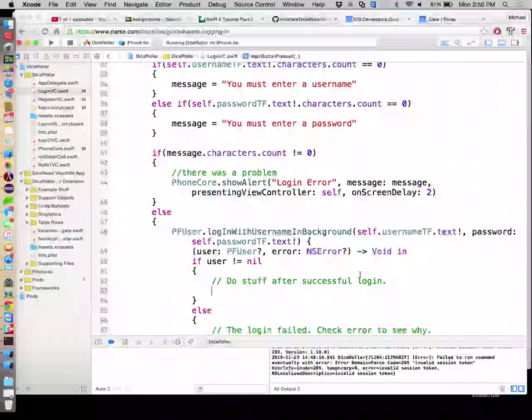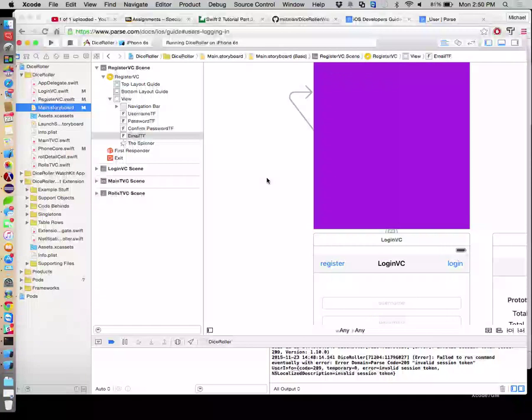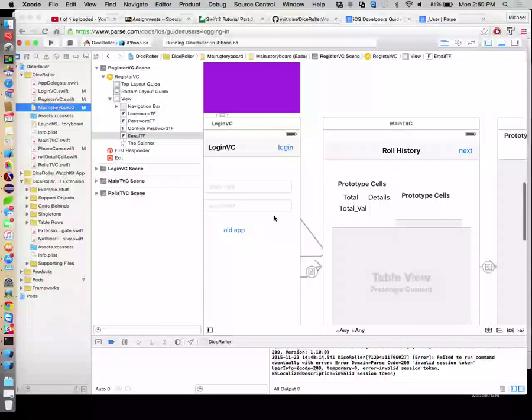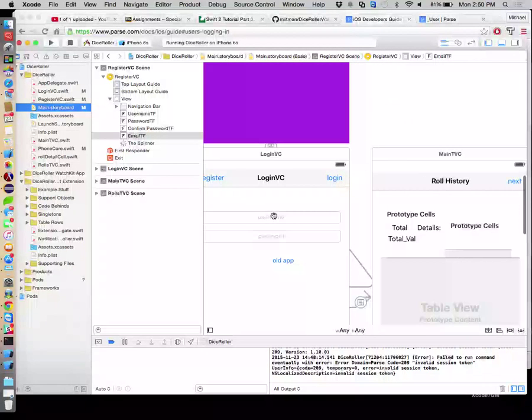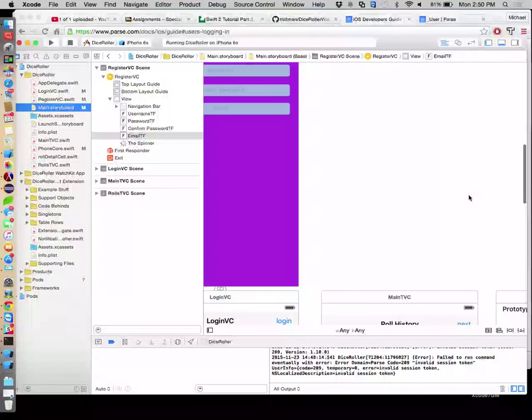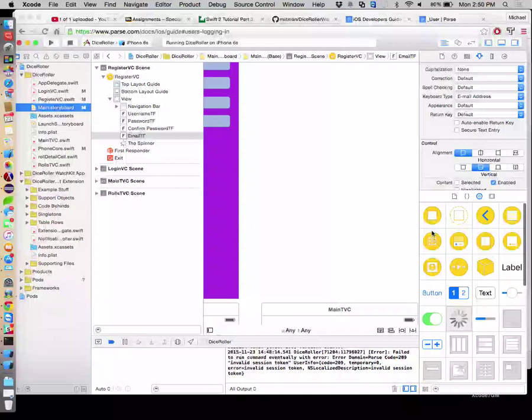Okay, so let's go out here to our main storyboard. Okay, that's our role history, so let's have it get to our logged in screen initially. So I'm just going to give us a new view controller.